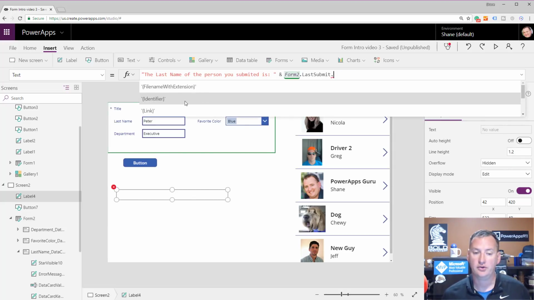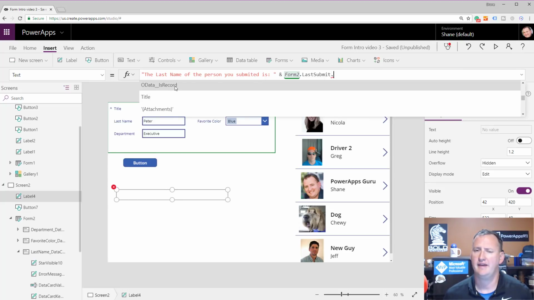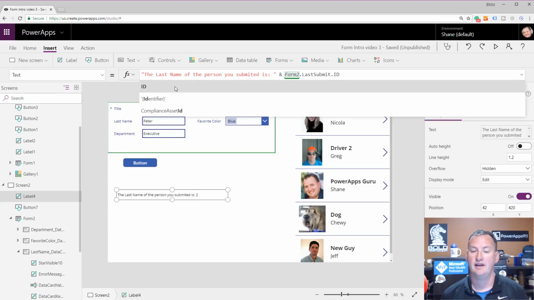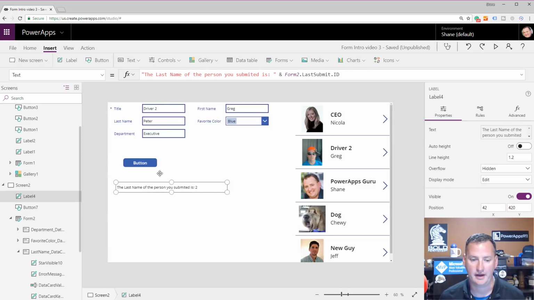What you'll notice also is look at this. If you've done it enough, OData, what is that? This is a SharePoint list I'm writing to. It doesn't matter, but in this case it's a SharePoint list. So one thing you might need to know is the ID of the SharePoint list, and this works whether you're doing an edit item or a new item. So I tell you all that. Let me just pull this up here.